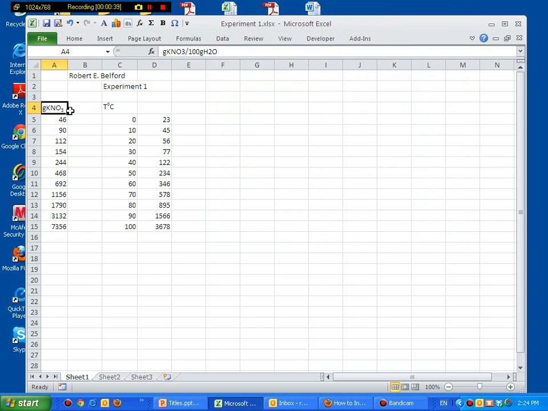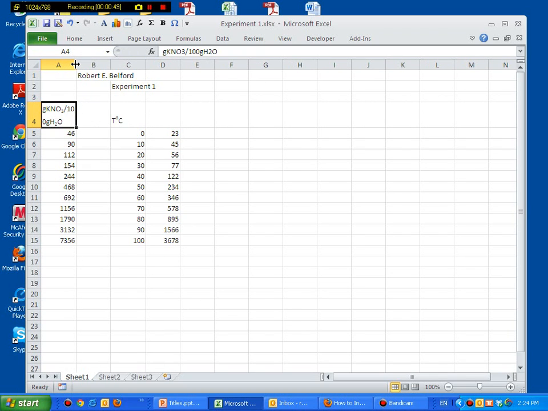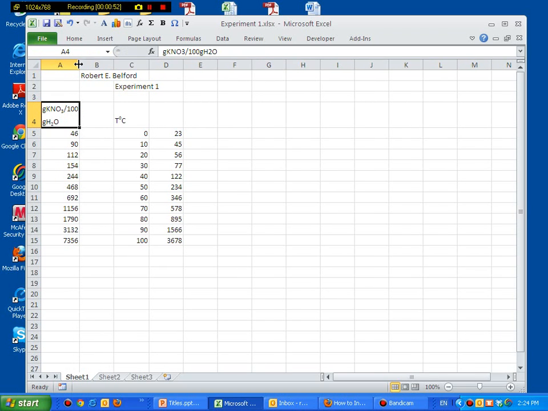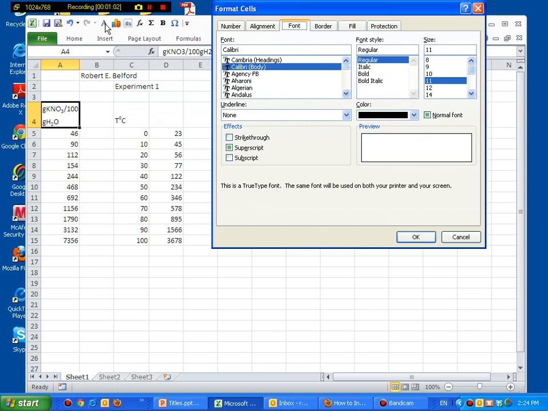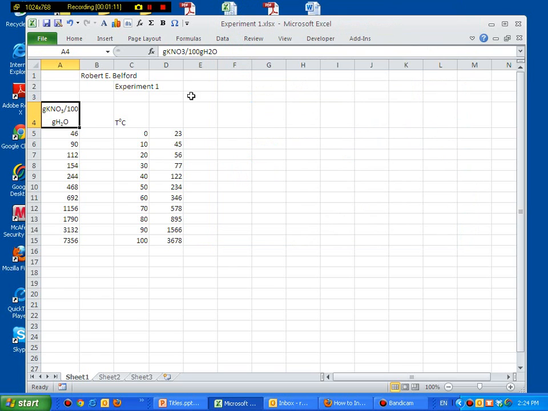And now notice that we've lost some of the cell because the text is being wrapped, but it's not big enough. So we could drag this down, and sometimes this is a royal pain. We need to adjust the size of the cell until it looks fairly good. One other thing is I personally prefer it to be centered. So I go back to my Format Cells, go back to my alignment, and choose center as the default because that looks better. Now I've got solubility as a function of temperature here, okay?